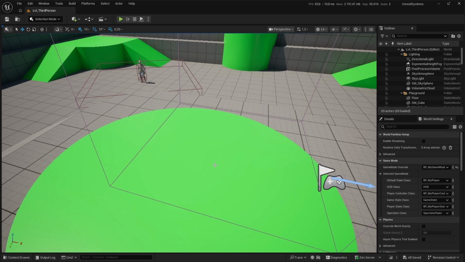So the item or the NPC or the actor that I'm trying to interact with decides what the interaction will be. If I interact with a door, the door opens. If I interact with a pickable item, I will add it to my inventory. If I interact with an NPC, then open a shop widget or something like that.